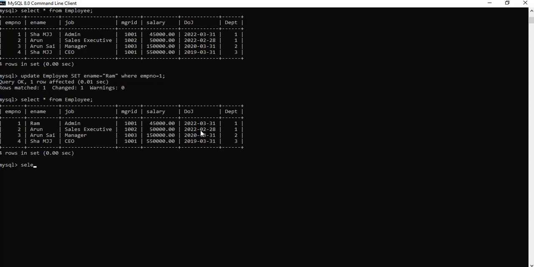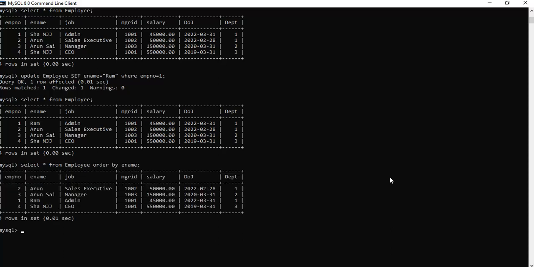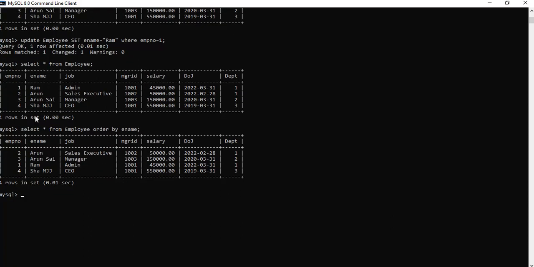For this one, you have to select star from the table named employee, and we have to use the command order by ename. That's it. You can see that it has been printed as per the ename in descending order. That's it, we created a descending order.